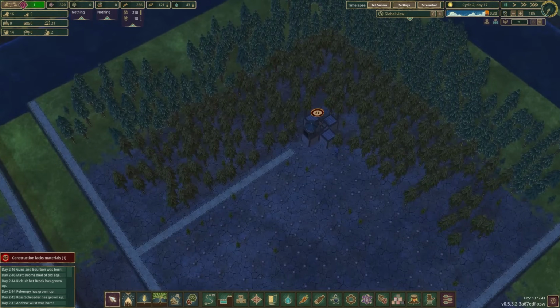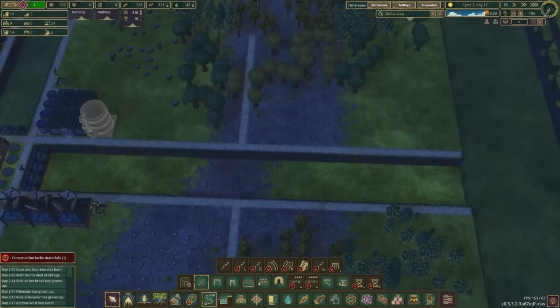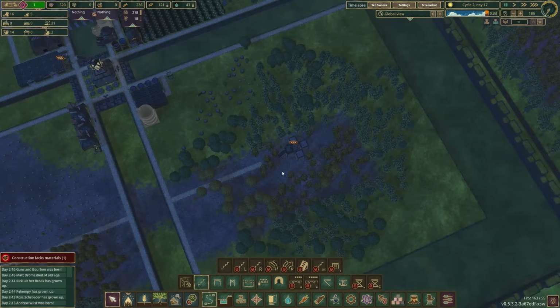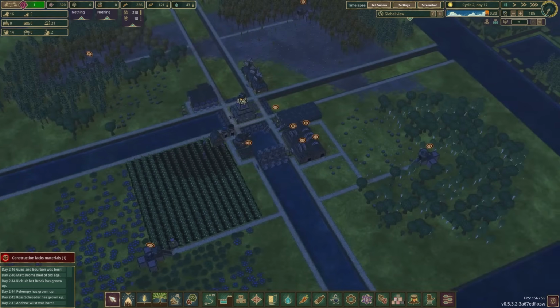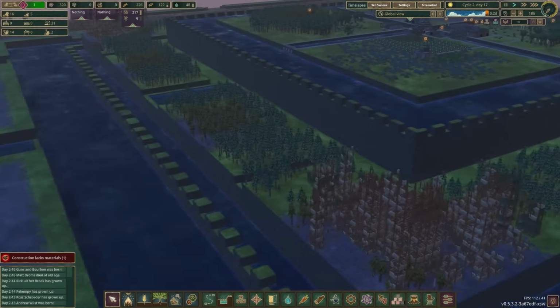Now we're almost done here, so I do want to make sure I get a couple more of these things in place before we say goodbye today. Oh, we're almost there. That just has to get connected with the path. But yeah, there we go. End of cycle 2, day 17. Almost cycle 3 upon us. So, all in all, I think a pretty good start to our first episode of this series.